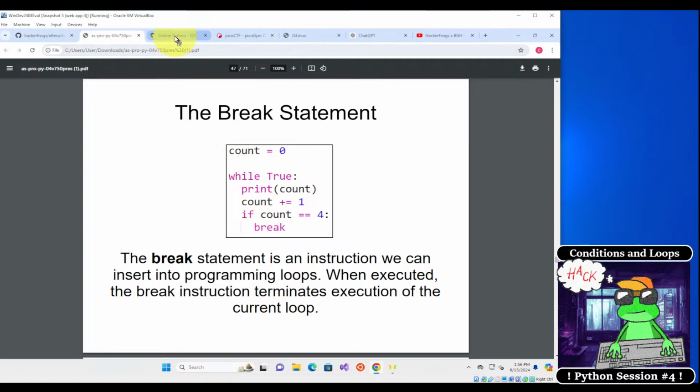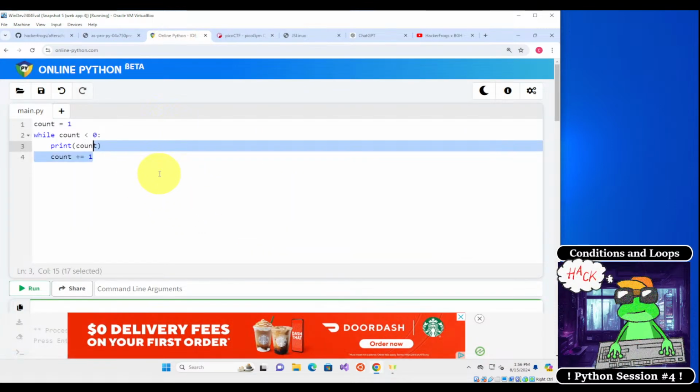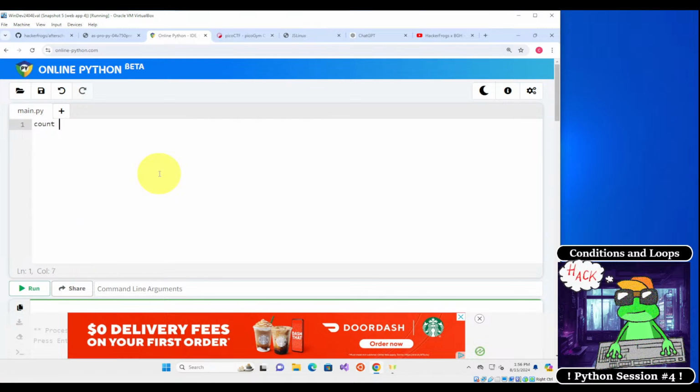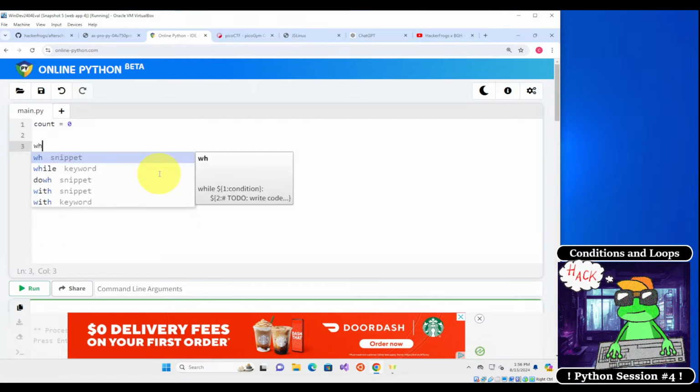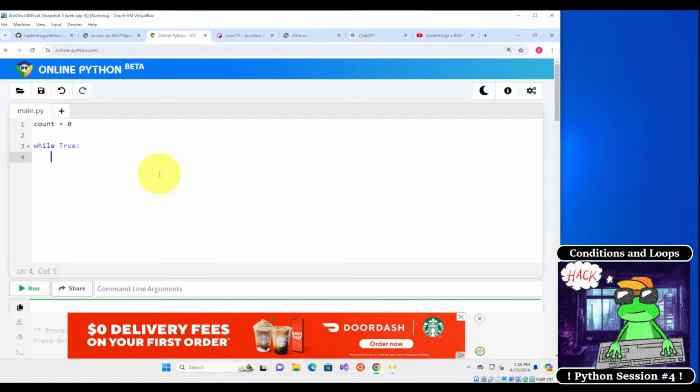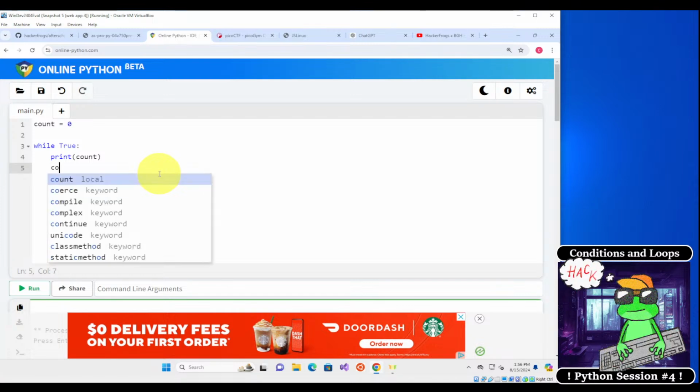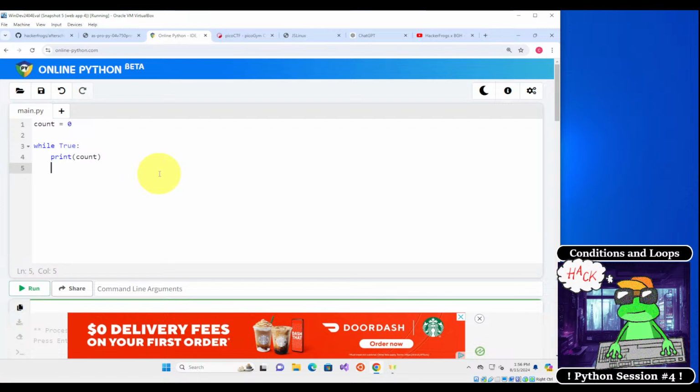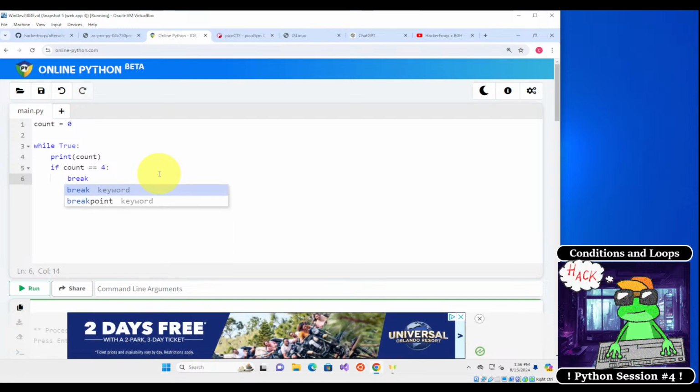All right, so count equals 0. While True, it's going to print count, and then we're going to check if count is equal to 4, break.